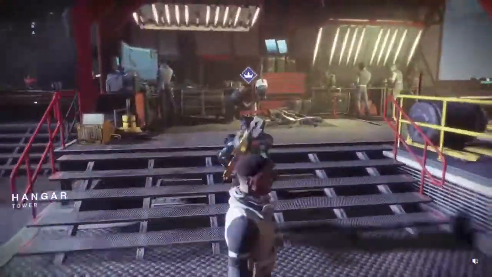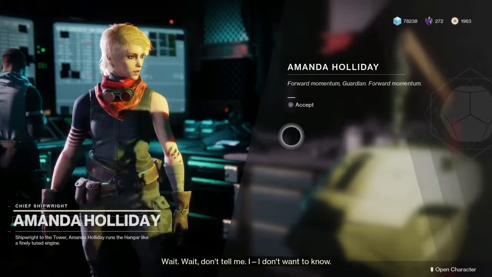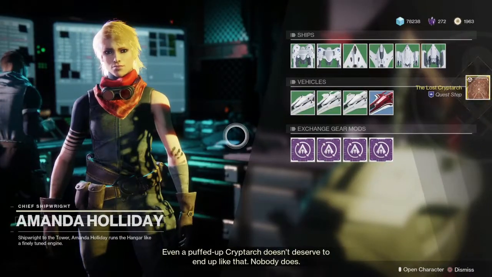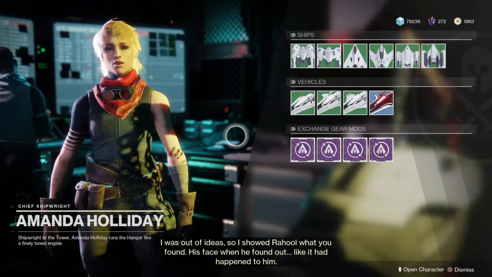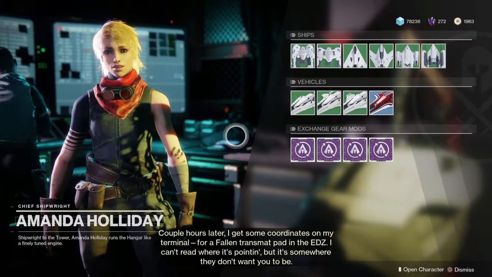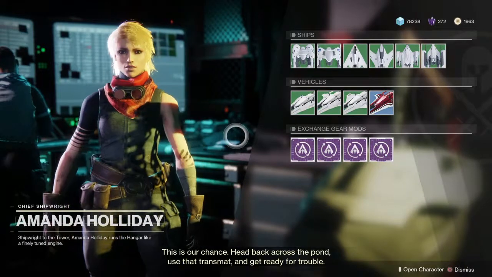I would like my gift. Did Petra vengeance pull the trigger, or was it you? Wait, don't tell me. I don't want to know. Still can't believe what they did to his robe. He looked like a trophy. Even a puffed up Cryptarch doesn't deserve to end up like that. Nobody does. I was out of ideas, so I showed Rahool what you found. His face when he found out. Like it had happened to him. A couple hours later, I get some coordinates on my terminal for a Fallen transmat pad in the EDZ. Can't read where it's pointing, but it's somewhere they don't want you to be. This is our chance. Head back across the pond, use that transmat, and get ready for trouble.